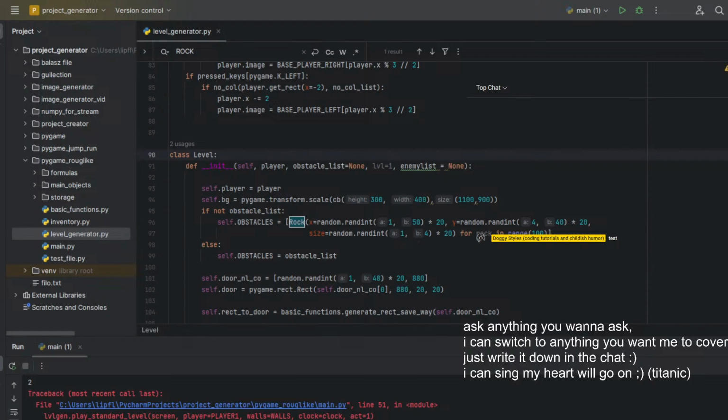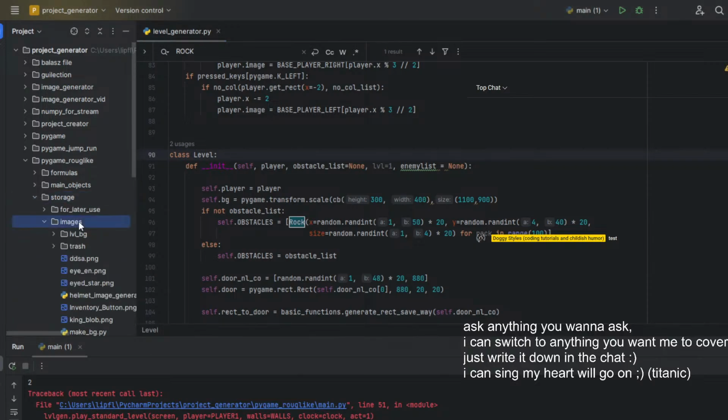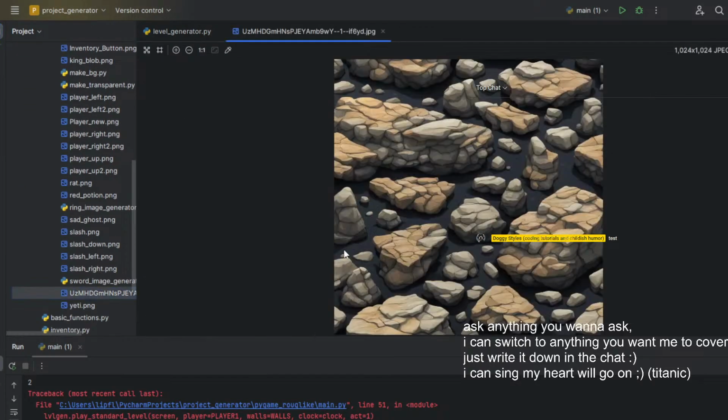Okay, but it won't look like, let me show you the picture. One second. If I go to store it and import it here, yeah, this should be it.